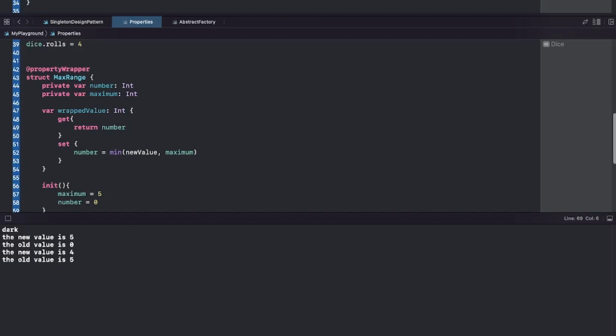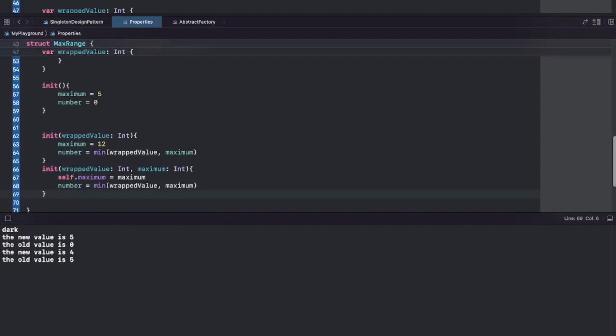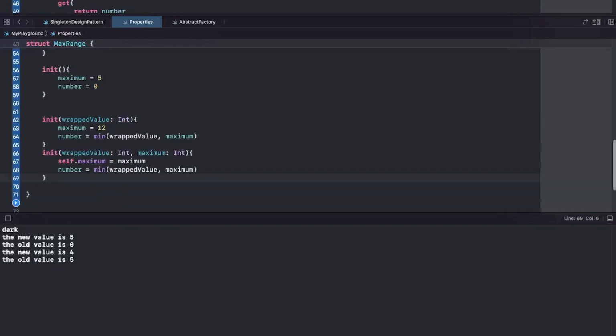I started with indicating the property wrapper attribute on top of the struct, and I declare the struct, giving it the name of MouseRange. Then I declare two private stored properties inside. And then we have this wrappedValue property, which is mandatory, which we must include once we declare a property wrapper. Afterwards, I create some initializer to initialize it.